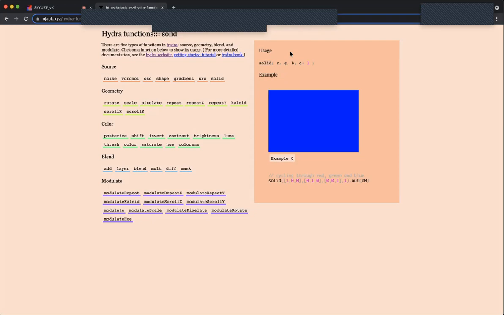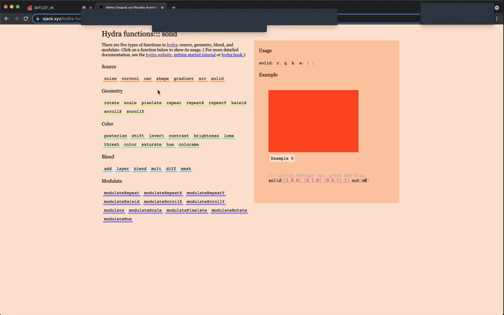Then whenever you type solid, the things that come after are called arguments, and there's always a specific order that the arguments go in, and each one is different.